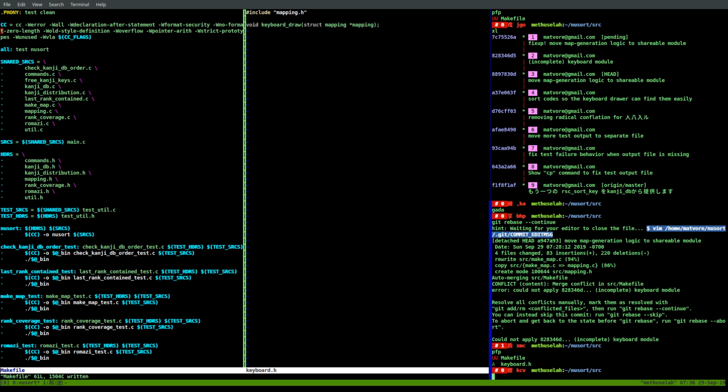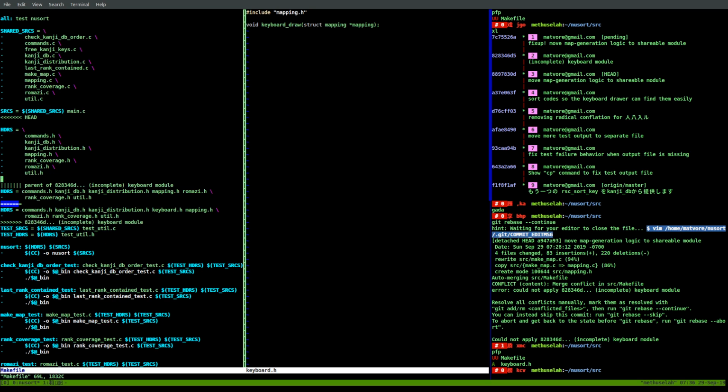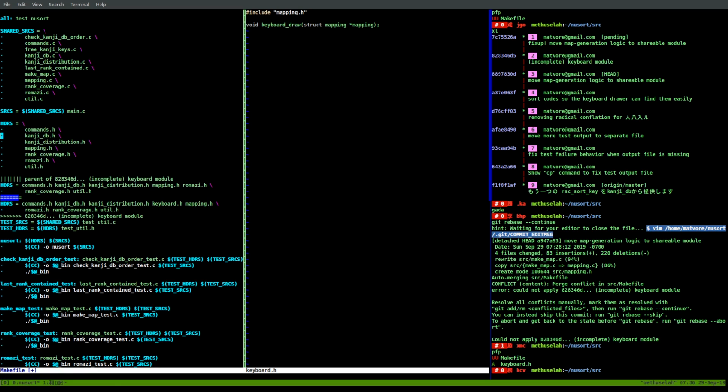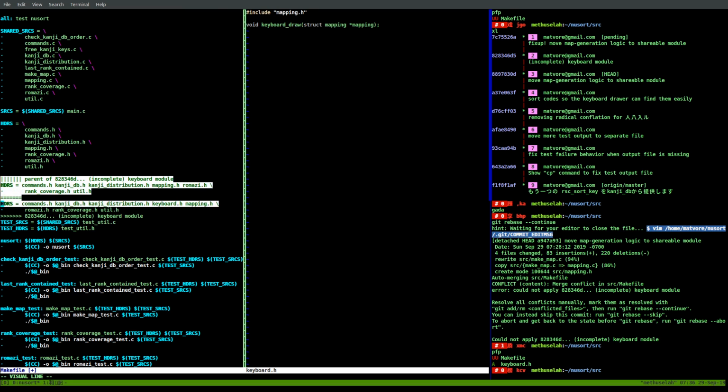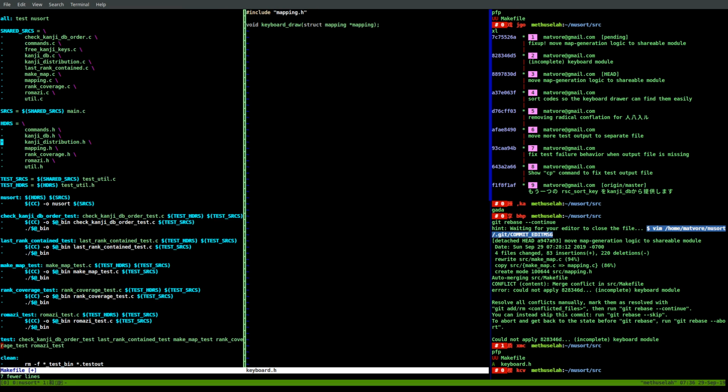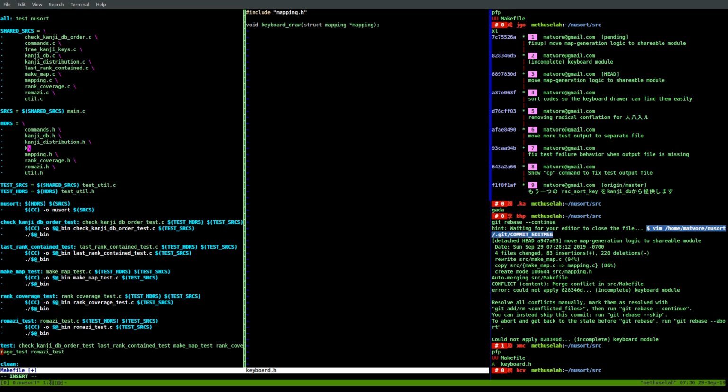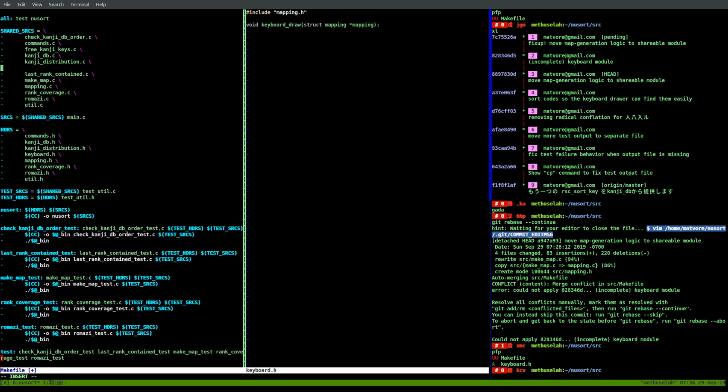All right, now we're adding the keyboard module. So let's get rid of this. Let's just get rid of all these things because we're just going to add it manually now. keyboard.h and keyboard.c. Okay.